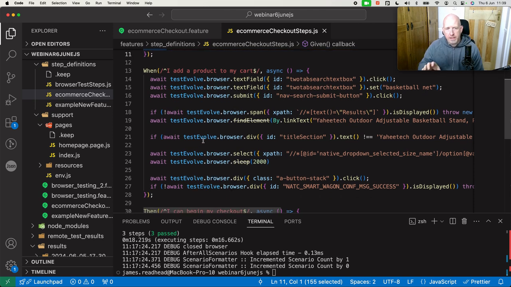And you start to see here it gets a little bit busier. It's not as immediate what's actually happening here. We can go through it because we can recall the journey on the site, but let's look at that. So first line of code here, we clicked into the search box. That's literally a click into the search box. And Test Evolve Flare is generating that code as you record your tests. So it knows it's a text field, it picks up and uses the ID of that text field as the locator strategy for that element. And then we called .click on that.